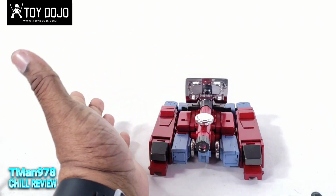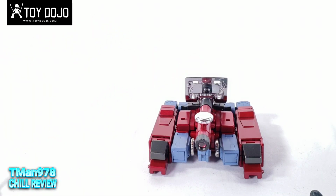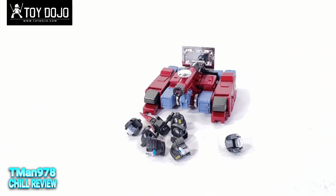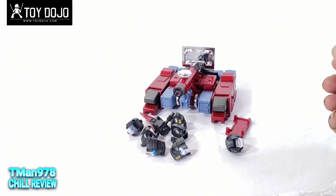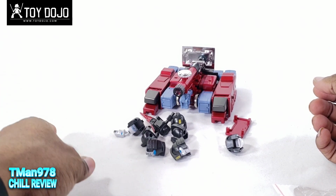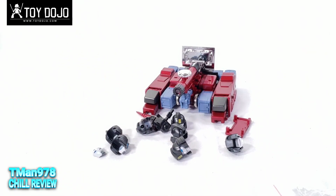Like I said, it is definitely good quality, and you get a bajillion heads, and you get 2 guns and another chest option, and even more faces for the 3 other heads. So that is cool. But a year and a half ago, this guy would have been $140. So that $100 price hike is definitely sheesh.